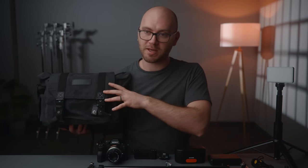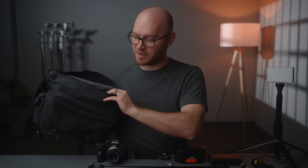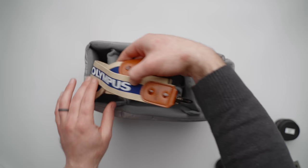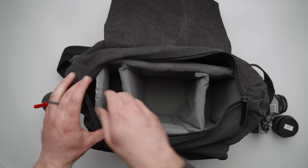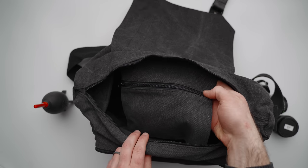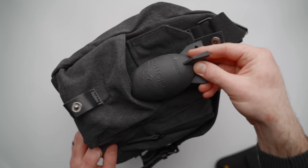Our next thing under $50 is this camera bag I recently picked up and have been enjoying. It's a really nice bag that comes in several different colors. My favorite thing about it is not only that it's a messenger bag, but it includes a removable padded divider and frame — so if you just want your camera and a couple lenses, or want to load it up with clothes and travel gear, you can completely customize it. There's also a zipper bag inside the main compartment, a medium-sized storage area at the front, and storage on the left and right for bottles and other gear. The bag is very comfortable, feels sturdy, and is a great looking bag for around $50. I love bags that can do more than just be a camera bag.